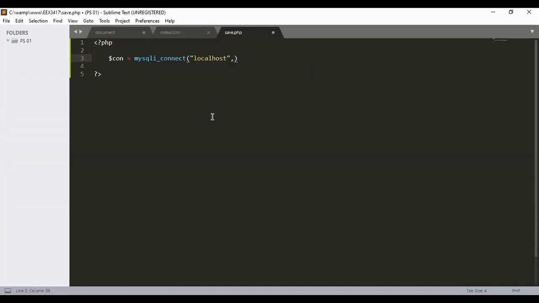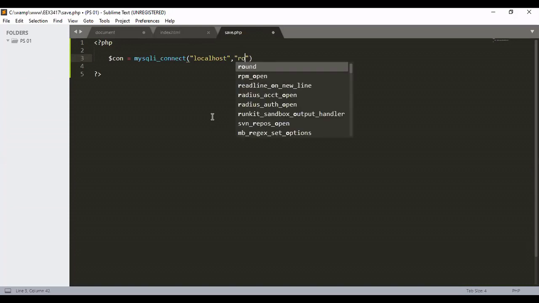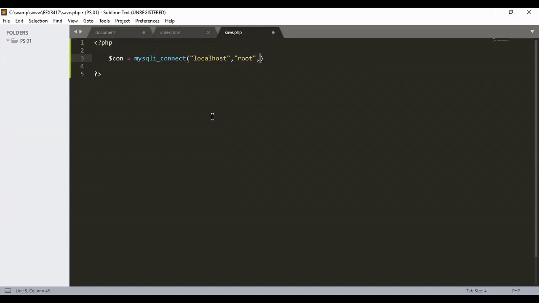So comma, then you have to give the username to access this local server, right? I told you I use root as the username. I don't have any password, so you can keep it blank. Then we have to mention the database name. What is our database name?